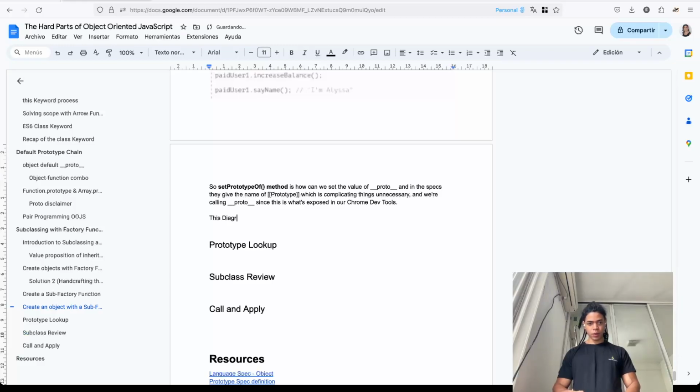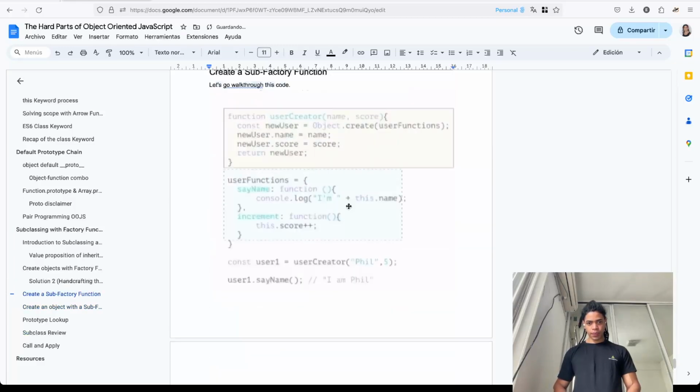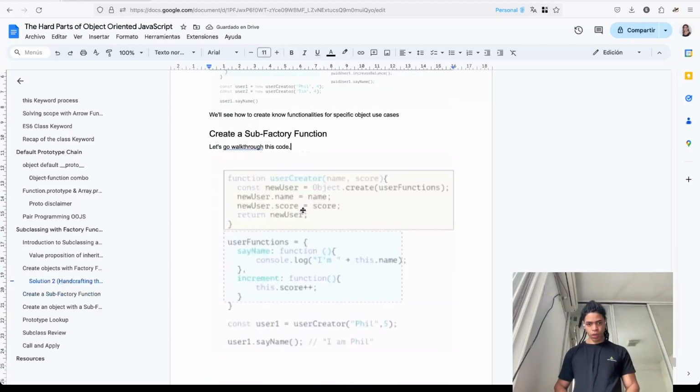This diagram helps us to visualize by running user.